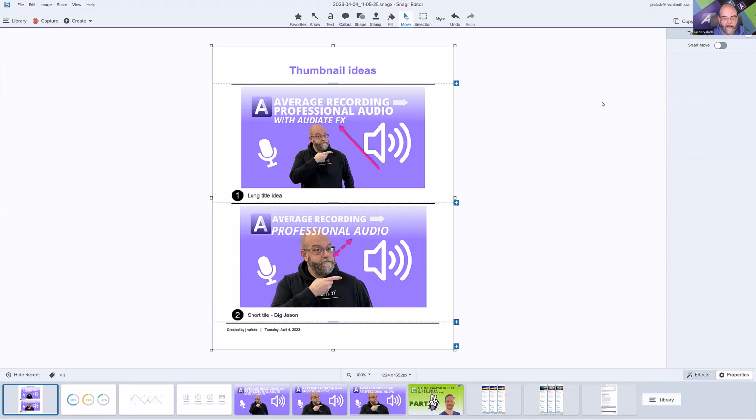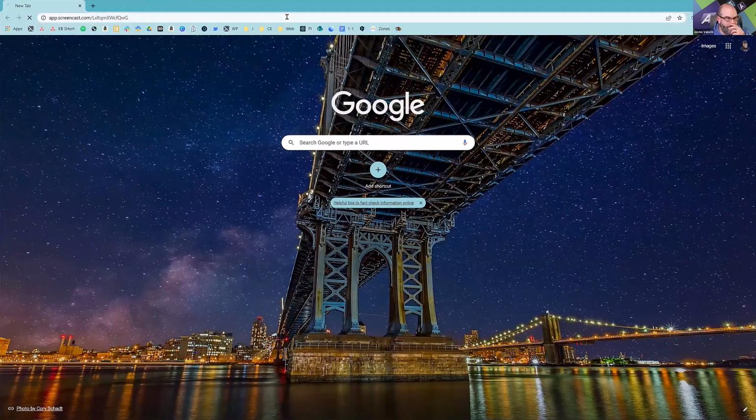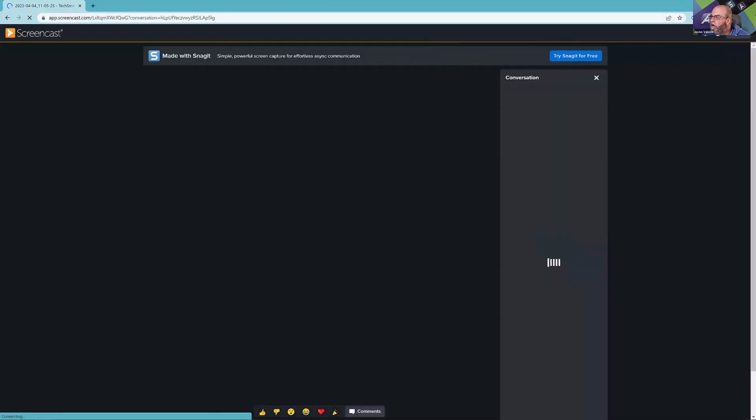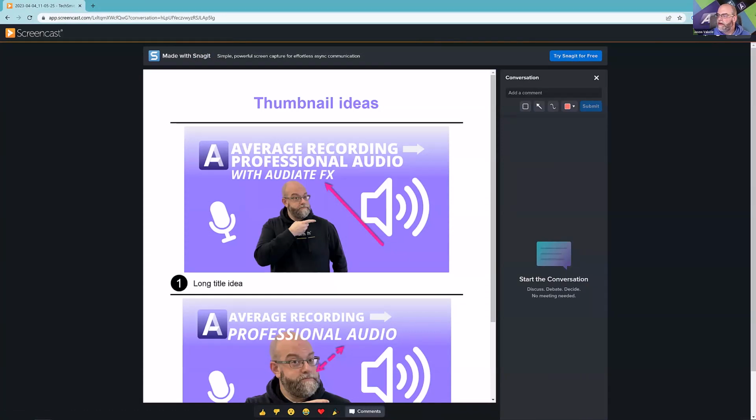I want people to vote on it, give me feedback. So I can use the built-in Share Link button here in the upper right-hand corner, which shares it to screencast.com, which everyone gets free as using Snagit. I already have the link available here, and I am going to pull that up and paste it live right in the chat to everyone, so you can all click on that now.